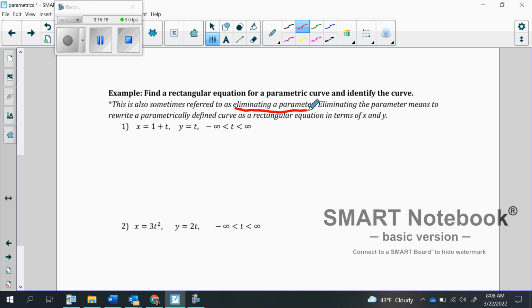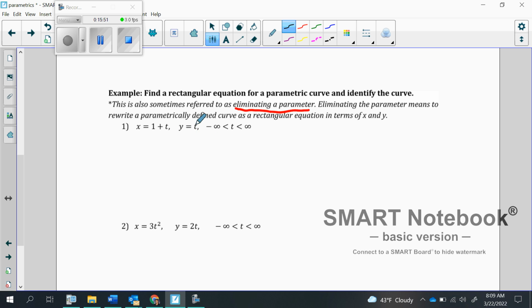So what are you eliminating? Well, indirectly, you're eliminating the parameter t, and you're just getting your function in terms of x and y. So looking at the first one, it's always easier when both of them are linear. So we're going to look at x and y here, and we're going to ignore this where t is from negative infinity to infinity. We're just going to focus on getting rid of t. It's like solving a system. So we're going to figure out how to replace the t with either x or y in one of the equations and isolate and solve for y if we can.